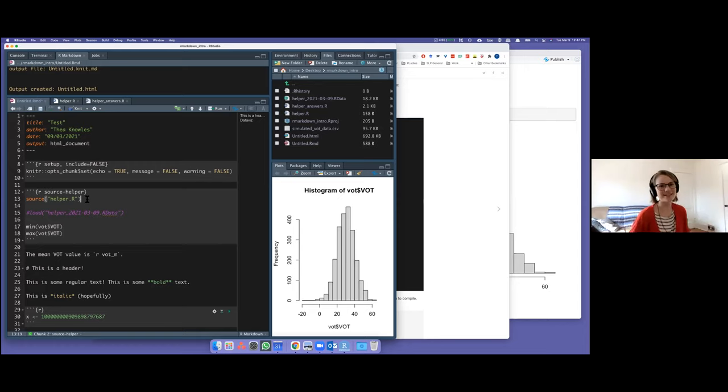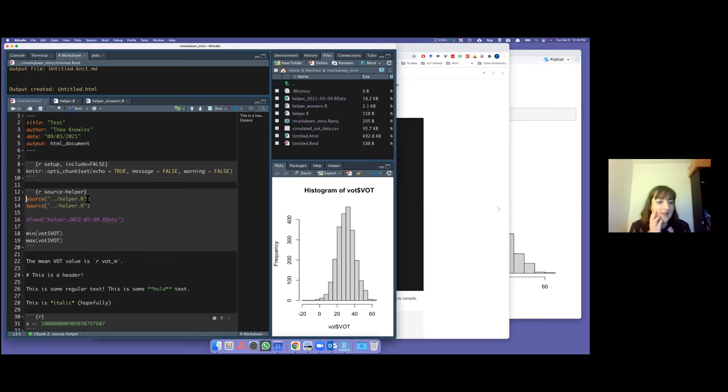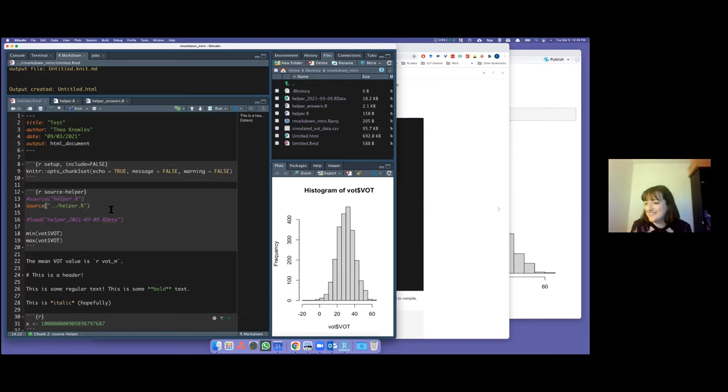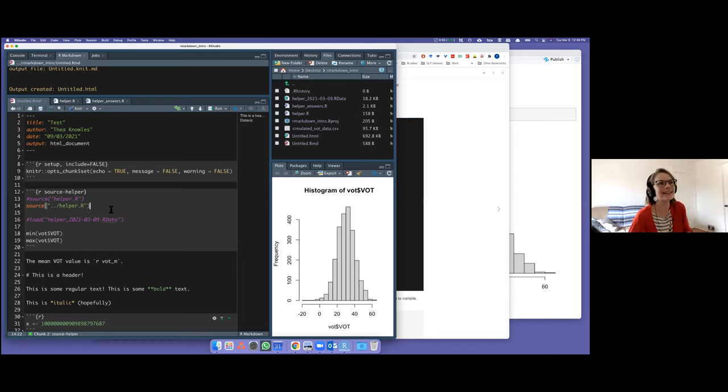So often what I'll do, and this is just a hack, is figure out where the working directory is when I'm knitting versus where it is in my local live working configuration. If a helper file actually lives outside of my working directory, I'll just include another line. Not even set working directory, but I have the one that will knit. Let's say this is the one that will knit, and this is the one that won't knit. When I'm working, I just run this one and I don't run this chunk. Does that make sense? Looks familiar. Yeah, it's pretty hacky, but sometimes it's just trying to work with how projects are working.